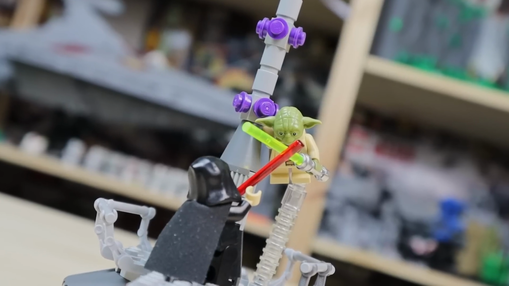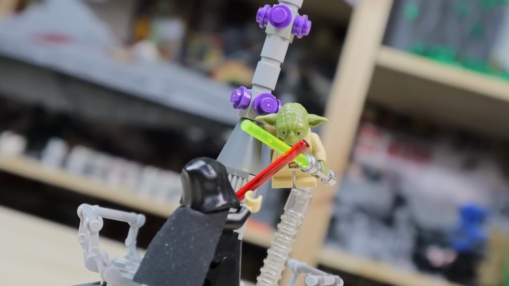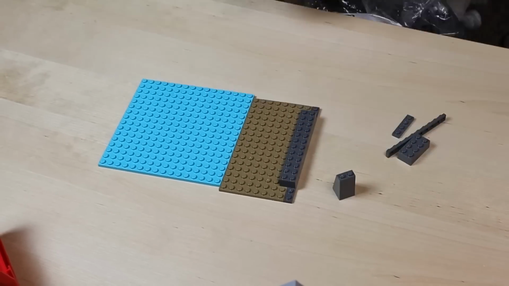I accidentally put Yoda too close to the antenna, so it looks like he's about to shoulder check it into oblivion. For build number 2, we are headed to Mandalore.